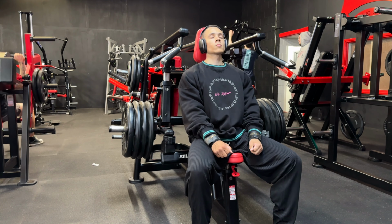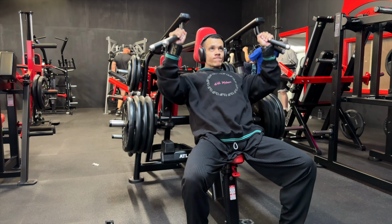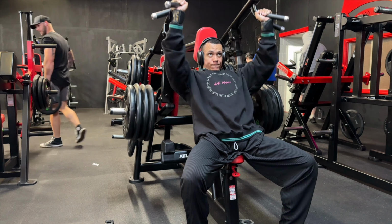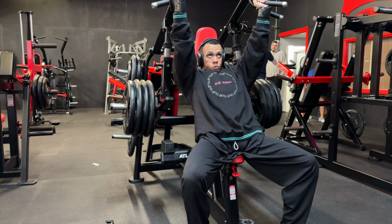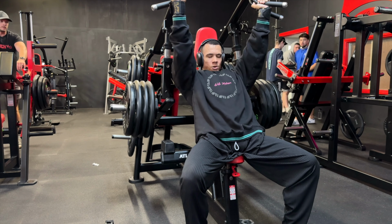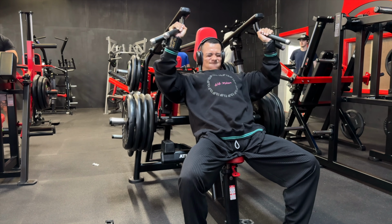So yeah, we've got the Atlantis shoulder press, 4 plates here. I think I matched reps on here as well, which was 7 reps. I forgot to say the reps on the back off for the flat press, but I actually think I was a rep up on that set, which is pretty sweet. And then on the Atlantis shoulder press, which you're watching now, 7 reps here, and then matched on the second set, which is 3.5 plates. So not too much of a drop off in load.